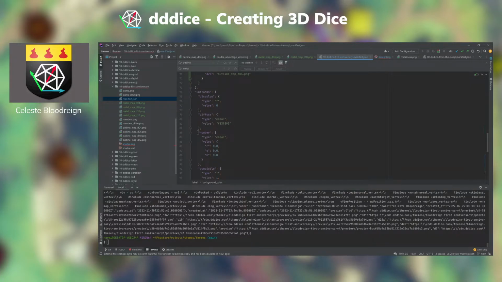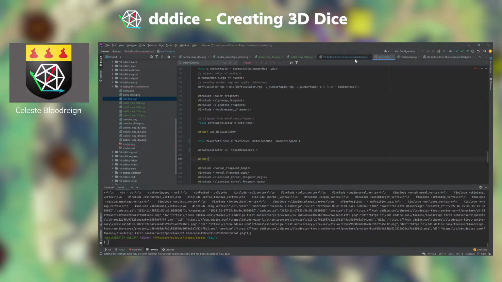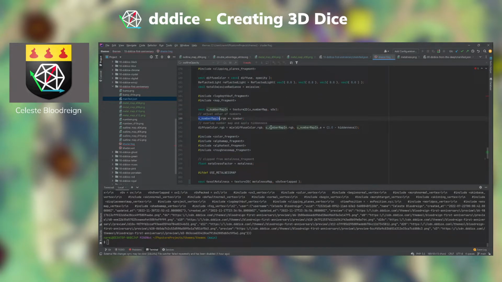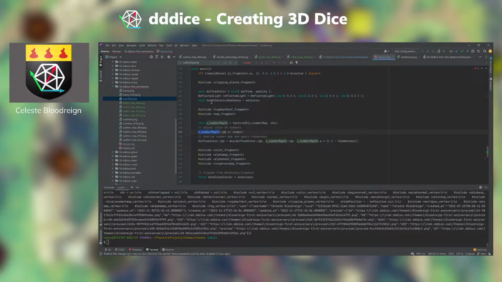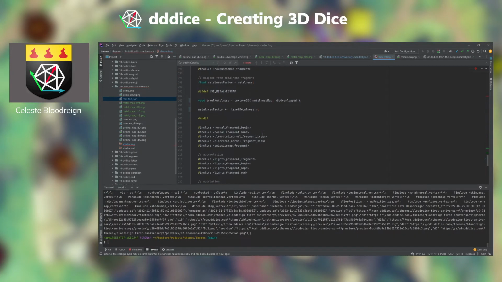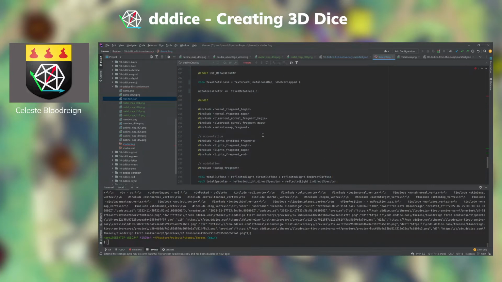Okay, so number color, diffuse color. We need an outline color. And over here, we're gonna do my outline map. Doesn't look like I did an outline map.